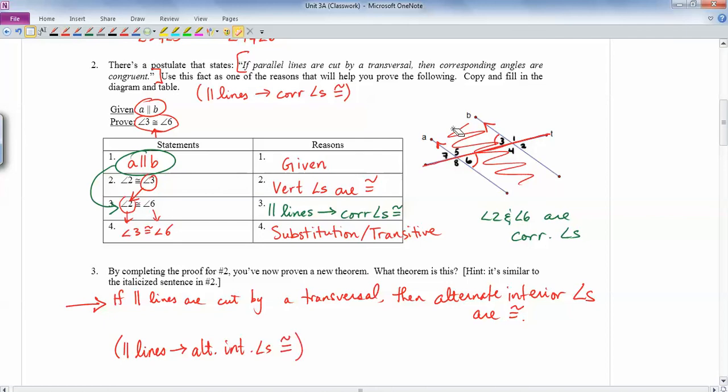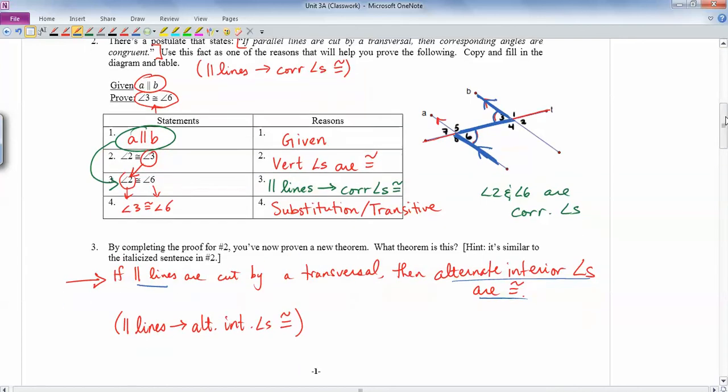Okay? By the way, a nice way of determining where alternate interior angles are, because they come up a ton in general, is if you can make a Z shape. If you can make a Z shape, the angles of the Z are going to be alternate interior angles. And if the top of the Z and the bottom of the Z are parallel, well, now you know that they're going to be congruent angles because the parallel lines give you congruent alternate interior angles. Okay?